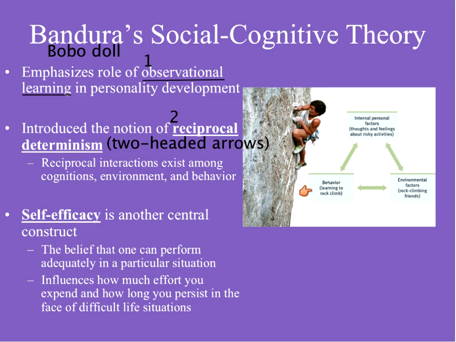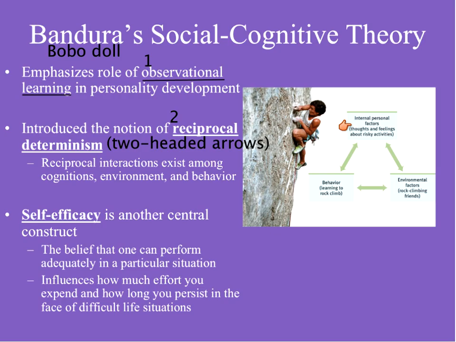Well, that rock climbing behavior is going to have an impact on your environment in terms of who you spend your time with. And the fact that you're spending your time with these people that are all into rock climbing probably makes it more likely that you're going to engage in that behavior. What else is reciprocal here? Well, learning to rock climb is going to maybe change your thoughts and feelings about all kinds of risky activities. Okay? You might be more willing to do other things that might be somewhat risky behaviors. And then as those thoughts change, that could impact your interest in rock climbing. So there is a richness to this where behaviors, environments, and things going on in our head are all influencing each other. Okay, that's the idea of reciprocal determinism, that not only is A affecting B, but B is also affecting A.